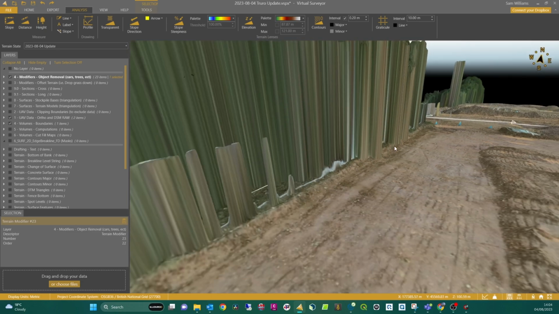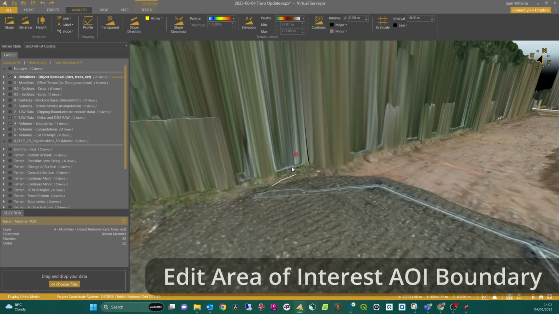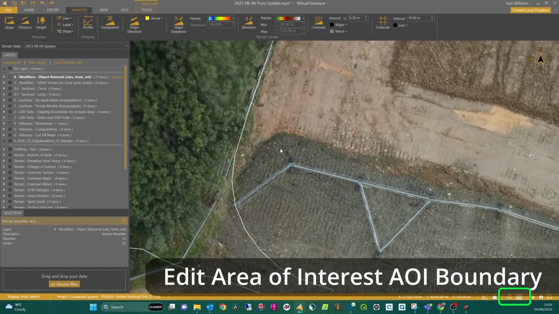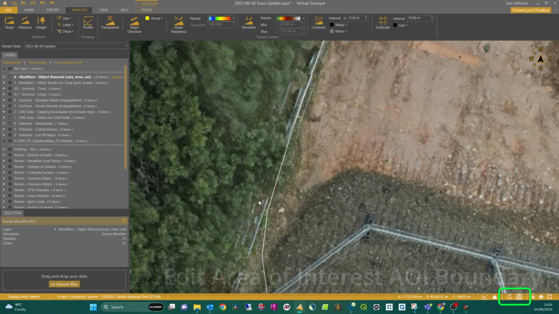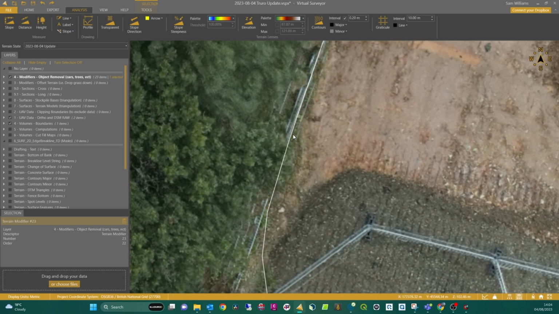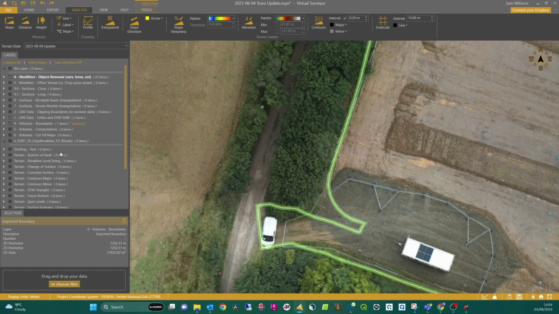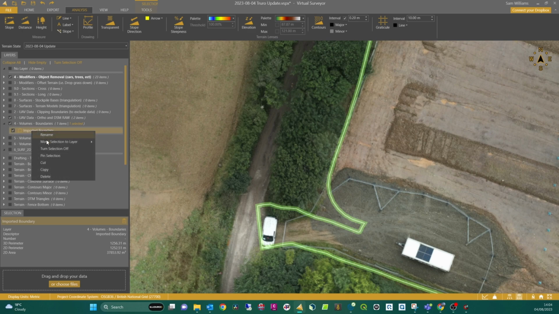So what I'd probably do is, in the 2D view, possibly just redefine this line. If you click on a line in Virtual Surveyor, you can copy that line, or you can edit that line. You can do whatever you want with that line. So I'm going to copy that, and I'm going to paste it back onto this layer.